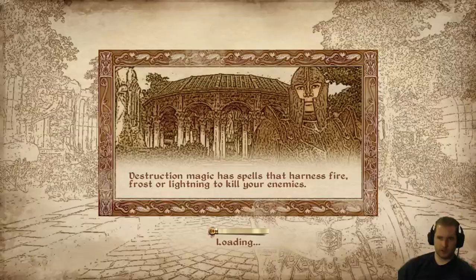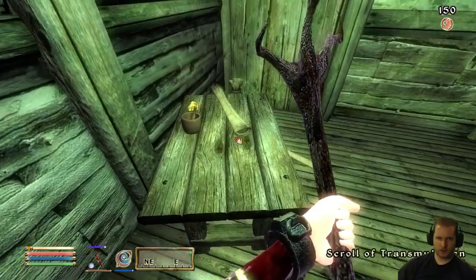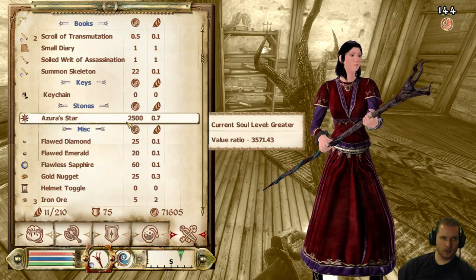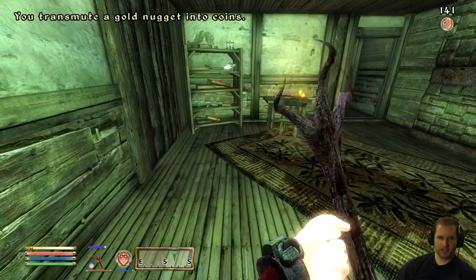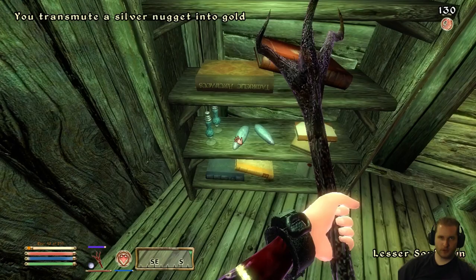Let's go in here. Iron ore? I guess it's just worth money, because you don't actually do anything with ore in here. Scroll of Transmutation. Wait, what? Scroll of Transmutation? Transmute mineral on self. 50 gold added. Nice! Gold nugget removed. Okay. I didn't actually do anything. Gold nugget added. You transmuted a silver nugget into gold. Nice.